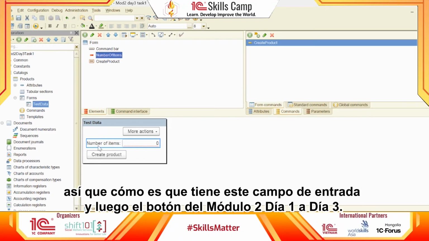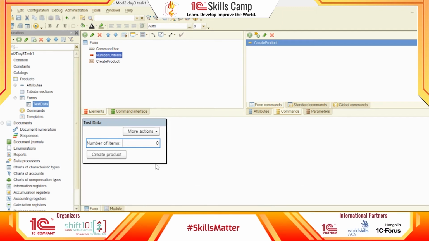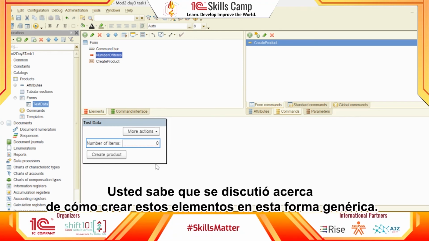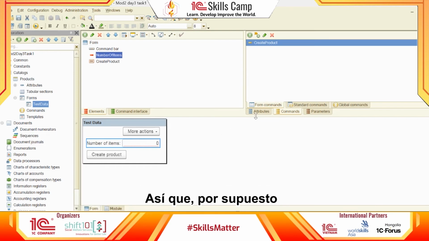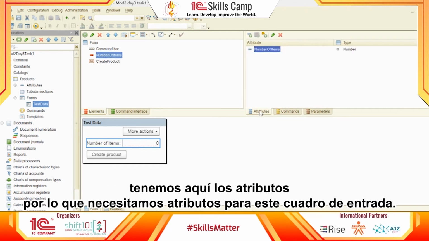So how come that it has this input field and then the button? From Module 2, Day 1 to Day 3, it discussed how to create these elements in this generic form. Of course, we have here the attributes. We need the attributes for this input box.